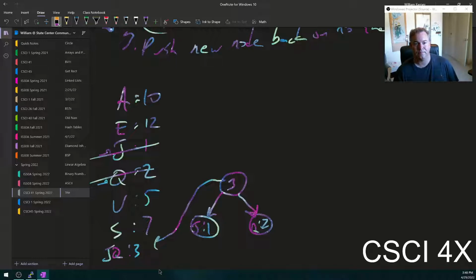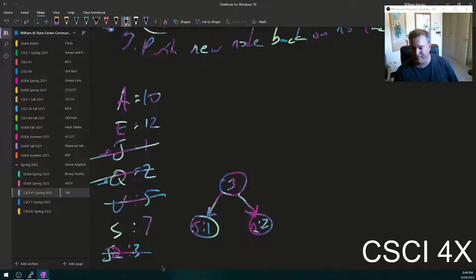So there you go. And now the priority queue does its magic. And what are the 2 smallest nodes now? What are the 2 smallest nodes in our priority queue here? Yep, the new guy, JQ, and U. So both of these are going to get popped off the priority queue.